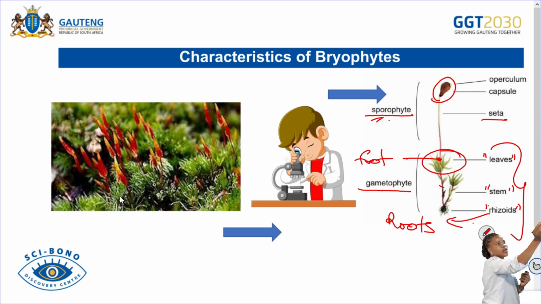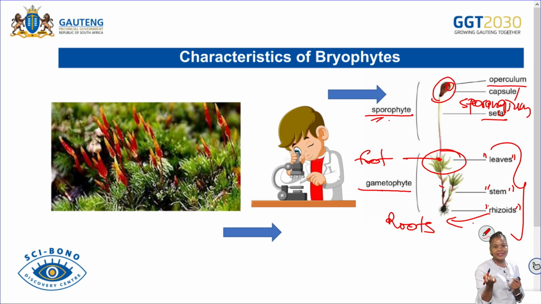This is our capsule or sporangium. Other textbooks will be talking of what? Of the sporangium. So this is a capsule or the sporangium. And then the opening of the capsule or the opening of the sporangium is enclosed by the operculum. And then other textbooks are using a terminology calyptra instead of what? Of operculum. So when we talk of operculum, we are talking about the part which covers what? The opening of the capsule.